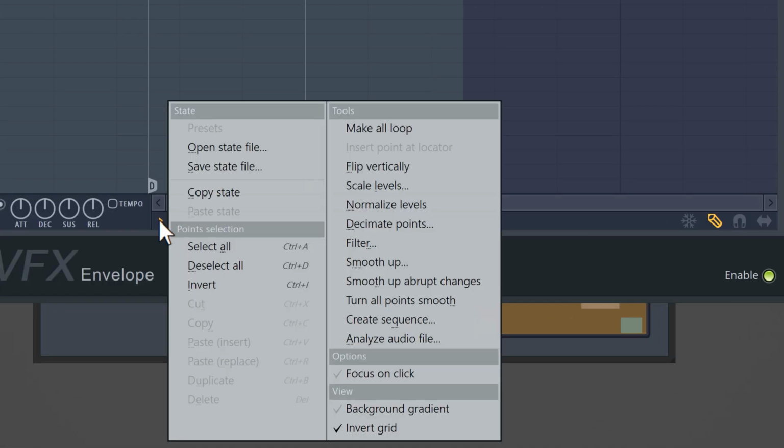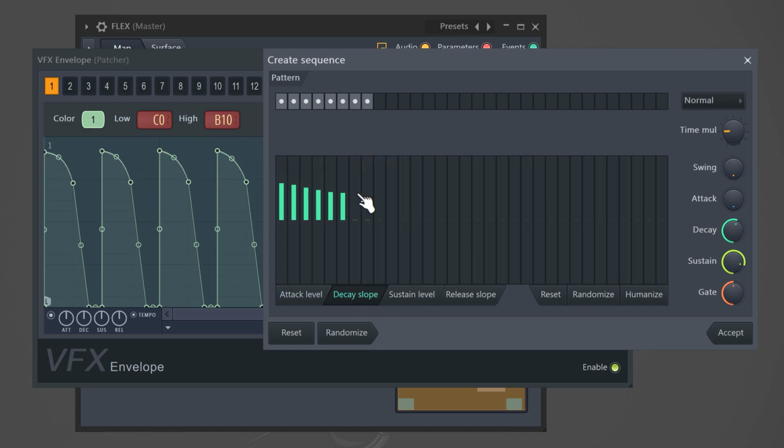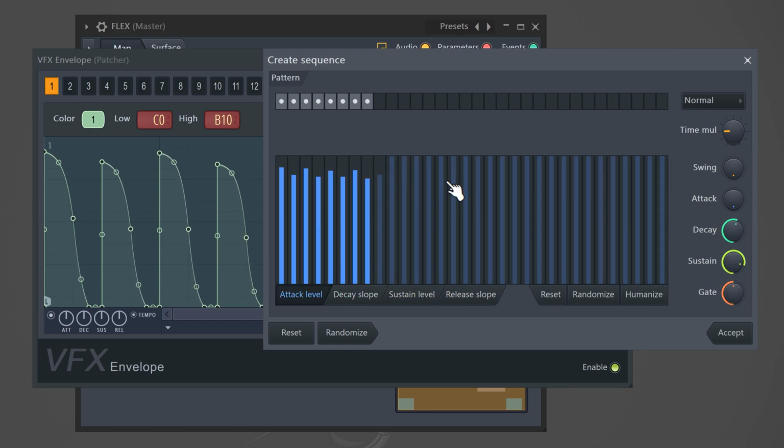Let me show you. Click the arrow on the bottom left and choose create sequence. Here you can make different types of patterns by adjusting the attack level, decay slope. By the way, this is what makes it more smooth or curved, the sustain level and the release slope. Just doing some random stuff here. Definitely mess around with the ADS on the right as well. Now when you're done, click accept.